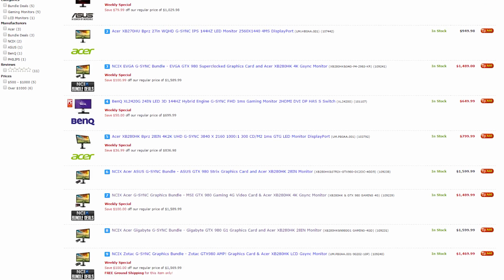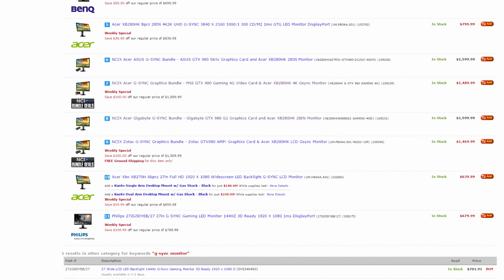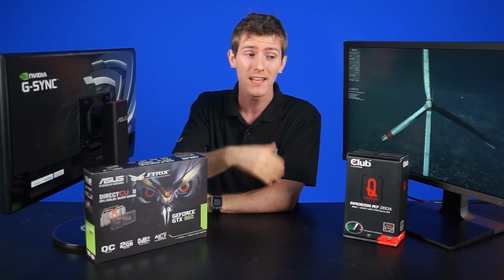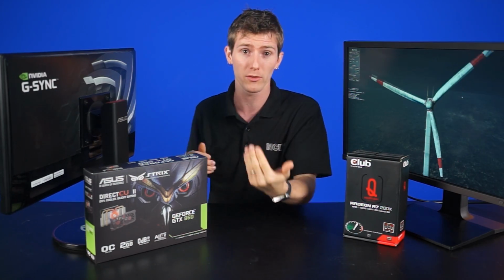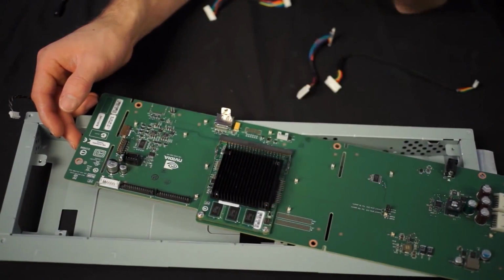So for the monitor, there's again only a handful that have G-Sync technology built in because Nvidia has implemented it slightly differently. So while FreeSync will get lots of monitors over time, since it doesn't actually cost anything extra, and as long as they're putting a high-end scaler in the monitor, as new models come out, they'll support it. Nvidia requires a specific chip at this time.